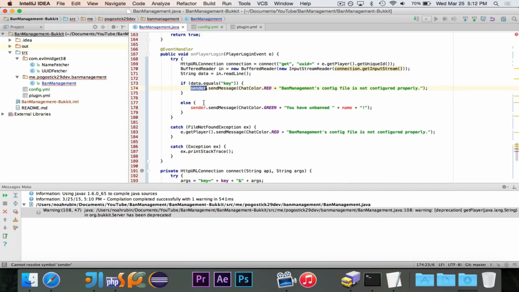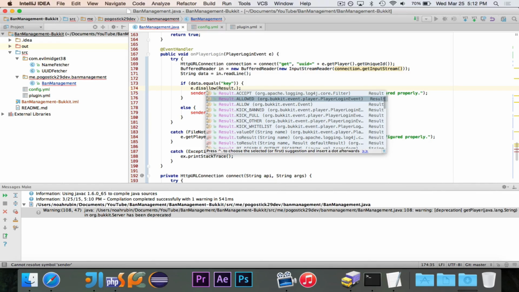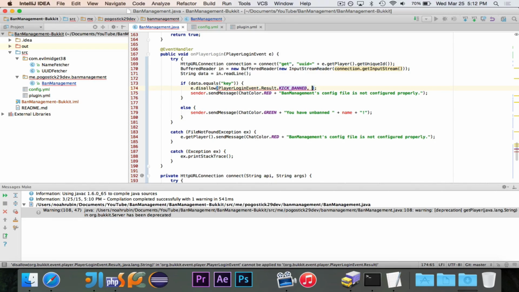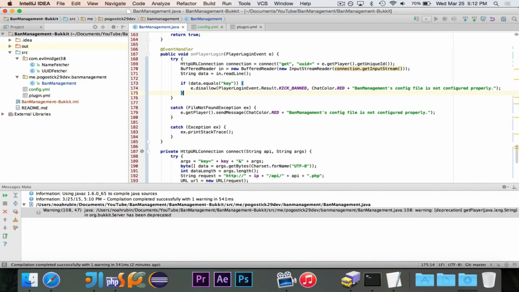This could be made a configurable option, but let's just do this. So we're going to disallow with results.KICK_BANNED, and the message is just going to be this saying it's not configured properly. Because we don't want to let them on if we can't ensure that they are correct. But then we don't need an else, because in that case, it'll just allow them.